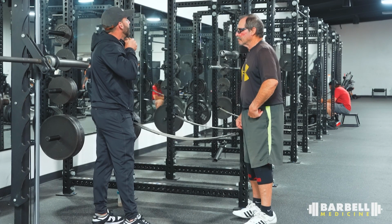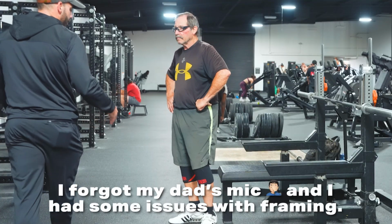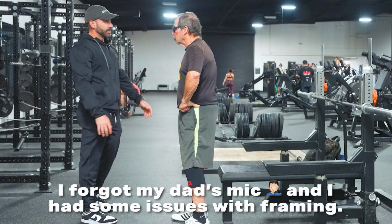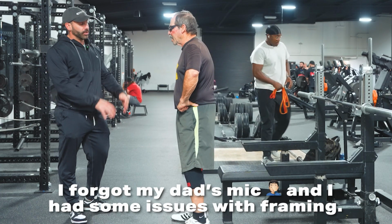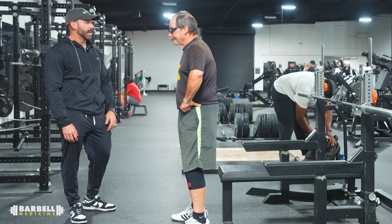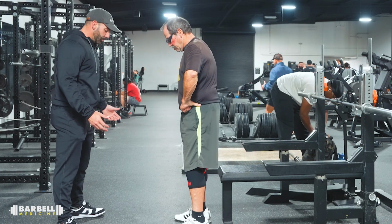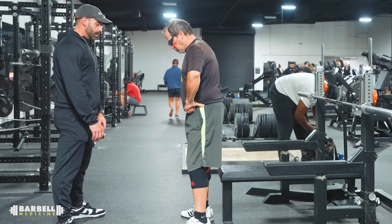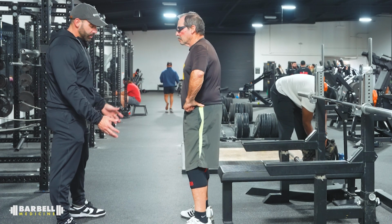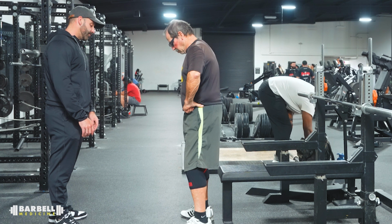All right, so we gotta figure out if you can squat. We're gonna squat to a bench. Now, I know it's been a while since you've actually squatted, so we'll kind of revisit your stance and kind of the mechanics here. I'd like you to take about a shoulder width stance with your heels, probably a little wider than that for you. Cool, and your toes are angled out 15, 20 degrees. I'd actually go maybe a hair wider than that for you, just a little bit.